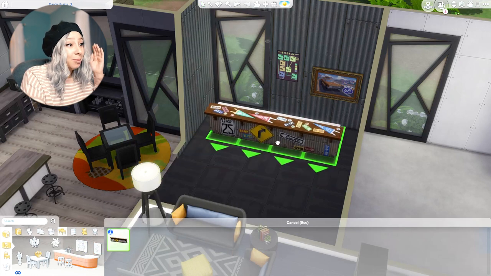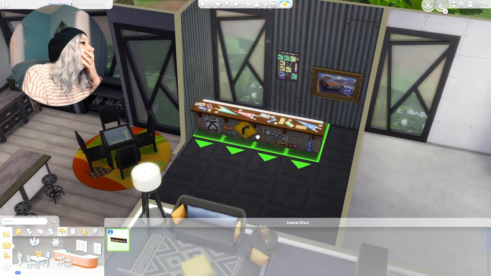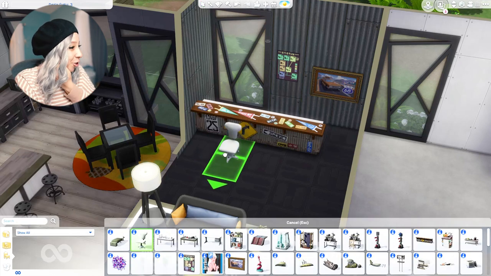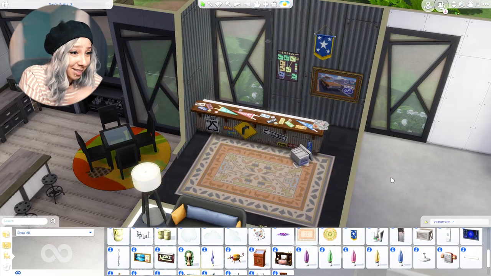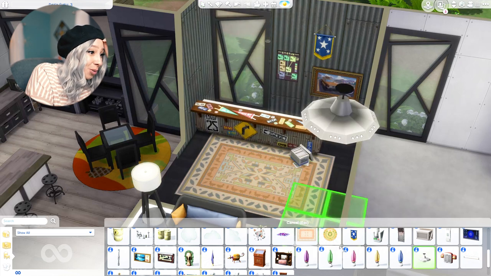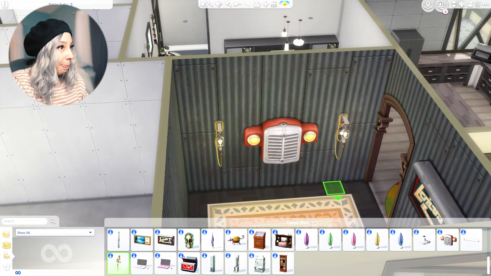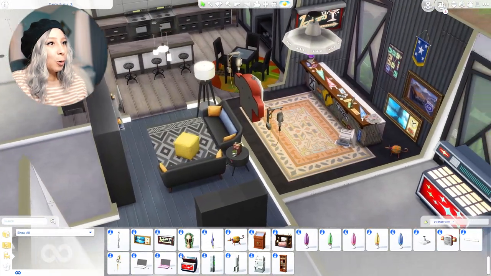Oh, there's a bar. Should we use it? I wanna cry. I wanna freaking cry. This looks like a chef's hat chair. There's a rug. Oh, there's this. Here's a lamp we can use. Ooh, lava lamp. Our dining room is slowly looking like a retro bar, isn't it?